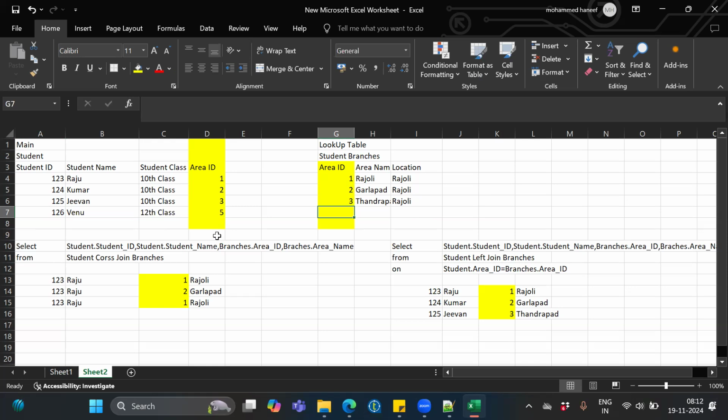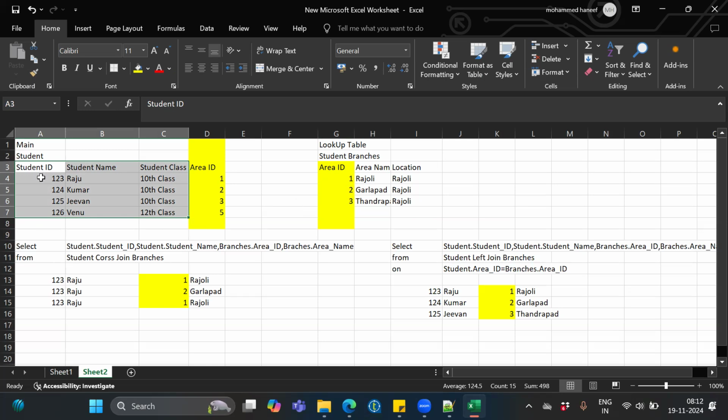What condition am I using here? Left join. Left join means, what is this table? Student, I have it as the left table, right? Now, the definition of left join says take all the data from the main table and the matching records from the lookup table, right?